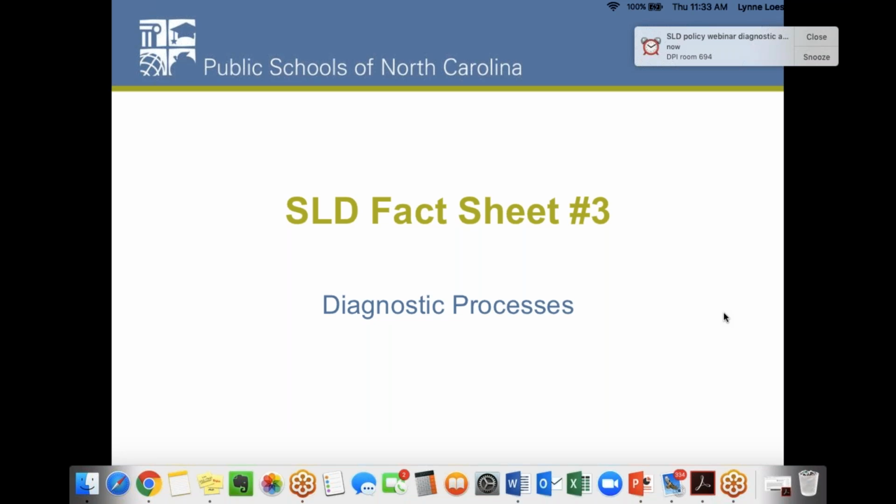To be clear, we are discussing the policy addendum for SLD, so this is what will be fully implemented on July 1, 2020, not our existing policy requirements, although I will be illustrating and drawing comparisons to similarities in our existing policy. Also, as such, because we are talking about the policy changes, the examples that we refer to will be within the context of suspicion of a disability. In other words, we are in an evaluation process and considering special education.